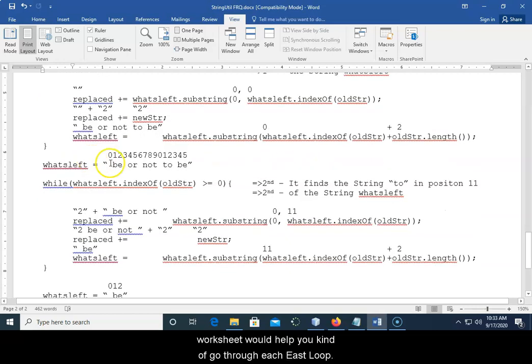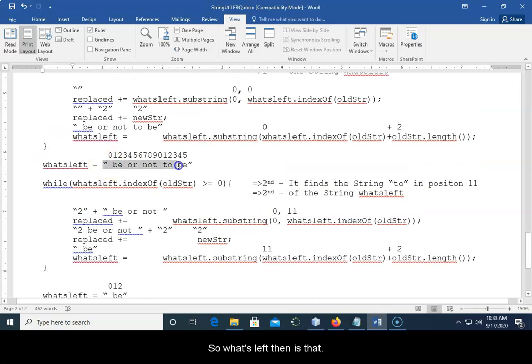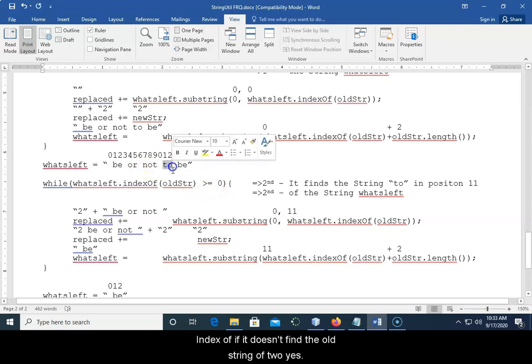So maybe this worksheet would help you kind of go through each loop. So what's left then is that. This gets passed into here. Okay, what's left dot index of, does it find the old string of 2? Yes.